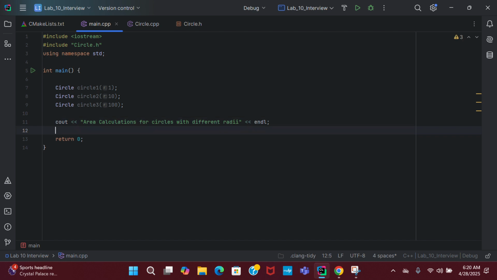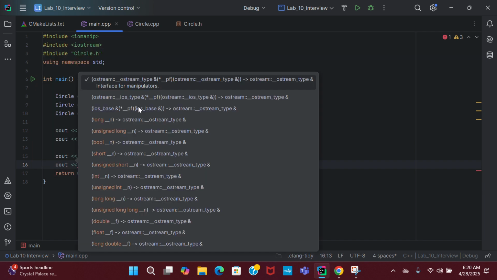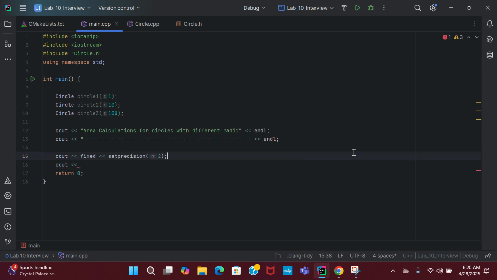Inline there. And I want to make a divider, basically. So that way when we output, which I'm going to make this a fixed set position, so that way whenever we output these sometimes really long radiuses, it won't go past 2 positions past the decimal point.